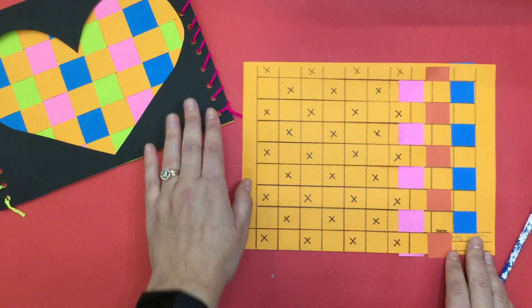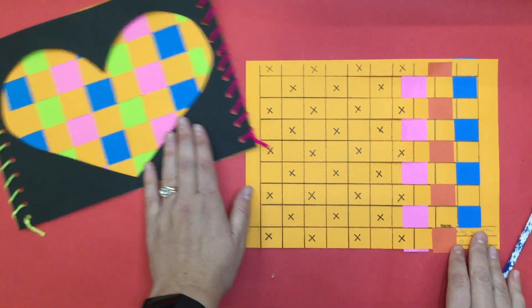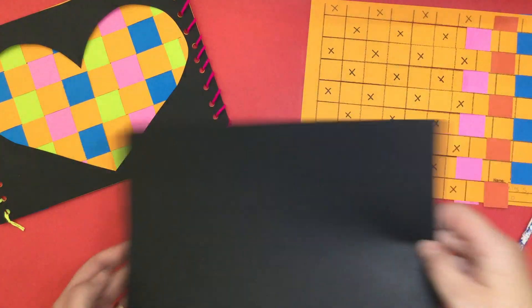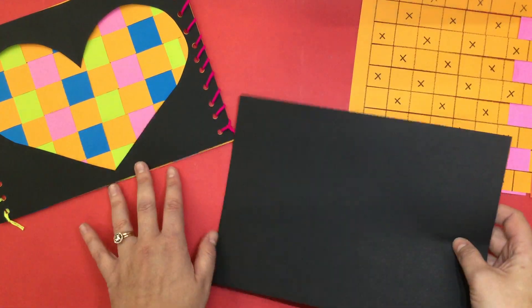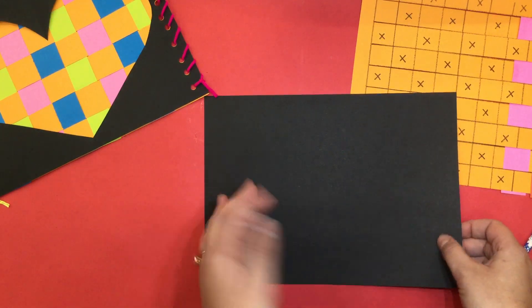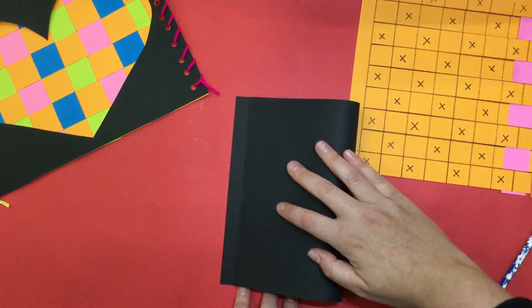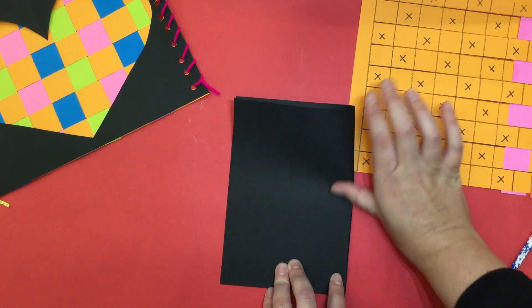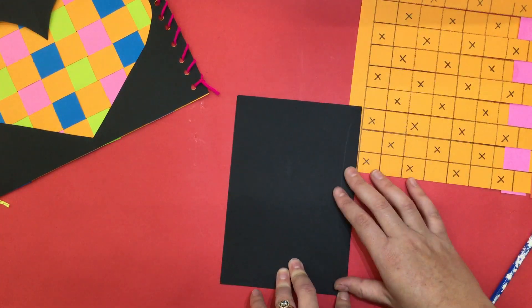Now that you have done that we're ready to also cut our black piece of paper today. You're welcome to cut your black piece of paper in any type of shape you want, but I first recommend to make a symmetrical shape by folding your paper and drawing half of your shape.